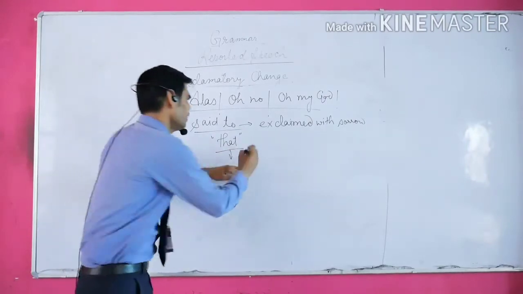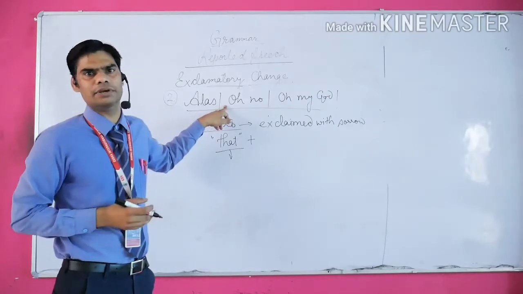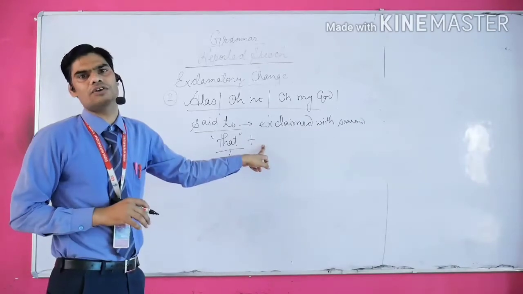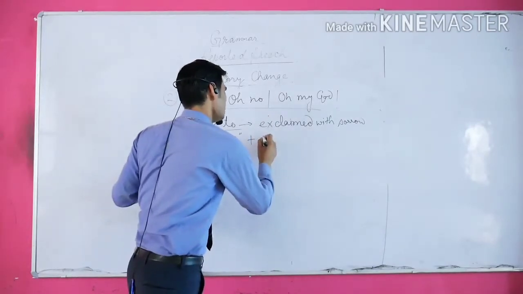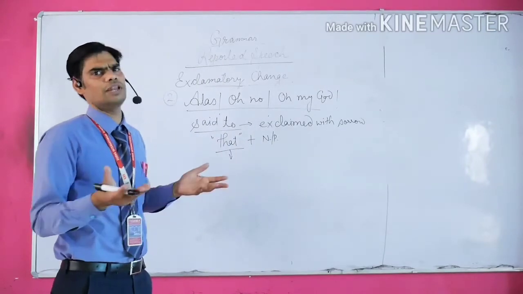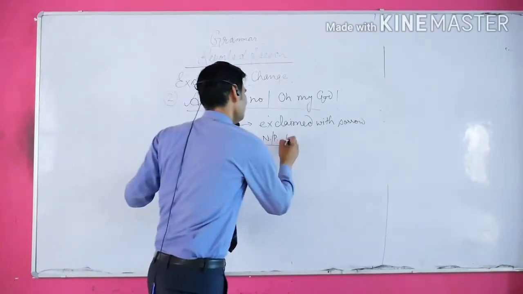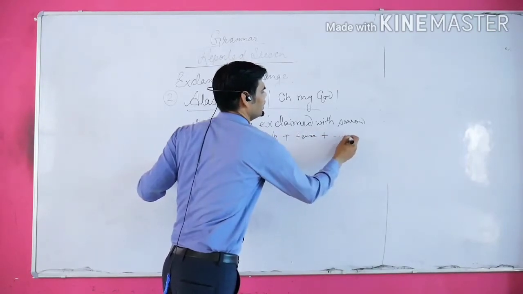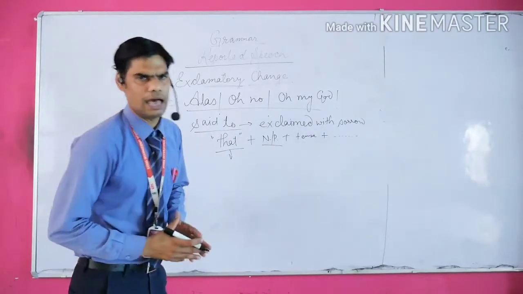Now look here. As we talked about in how-type exclamatory surprise sentences, we use the last noun and pronoun. Here we will not use the last noun and pronoun. We will remove the words given here, and we will write the noun or pronoun, changing it as needed. Noun will never change, it will be used as it is. Then we write the tense change, and after that all the remaining words we will write down, except the words we remove. Now we will give you examples.